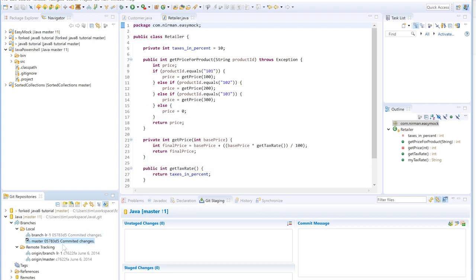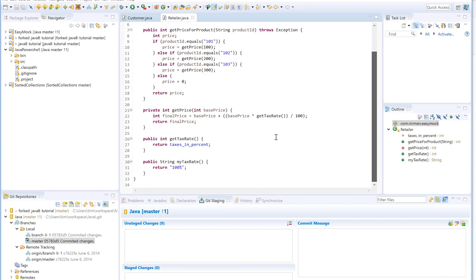And we know that the changes have taken effect because the master commit ID and the branch ID are now the same. And if I scroll down here and have a look, we can see that my tax rate is in the master. All right, so currently we've made the changes at the local repository level. We haven't pushed these changes back. And again, we can confirm this by looking at these remote tracking IDs. They're still set to the original ones for the repository dating back to June 6, 2014.